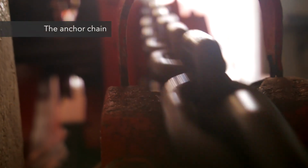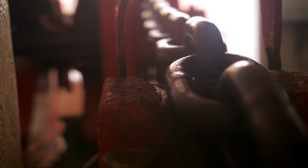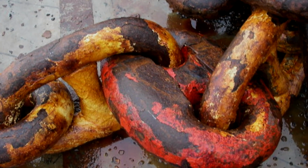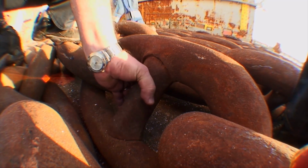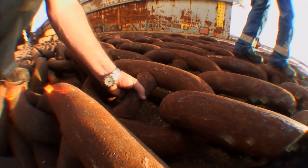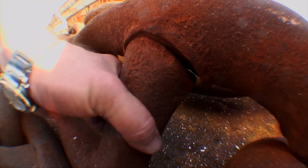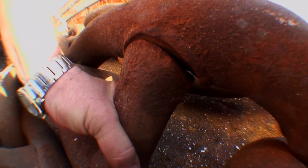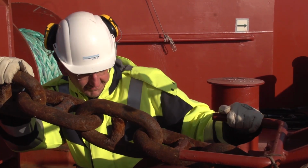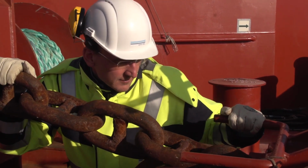An anchor chain is no stronger than its weakest link. The most typical defects in anchor chains are wastage due to wear and tear. The chain studs may also come loose and fall out. These studs have excessive slack, significantly weakening the chain. If studs are lost or dislocated, the class society must be informed, and special precautions are to be taken during anchoring to reduce the load on the chain until the chain is replaced or repaired according to approved procedures to the satisfaction of the classification society.